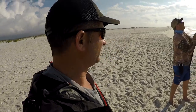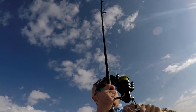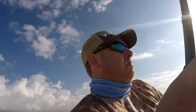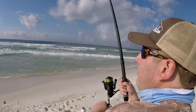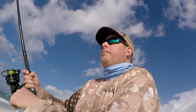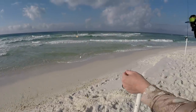Fish on! One I just put out there too. What's he got? Fresh sand flea? This had sand flea and shrimp on it, so let's see which hook he's on whenever he gets in, see which one he hit. Ah! Came off. Popped off? Don't know if the hook pulled. Popped off. But don't know which one he was on.